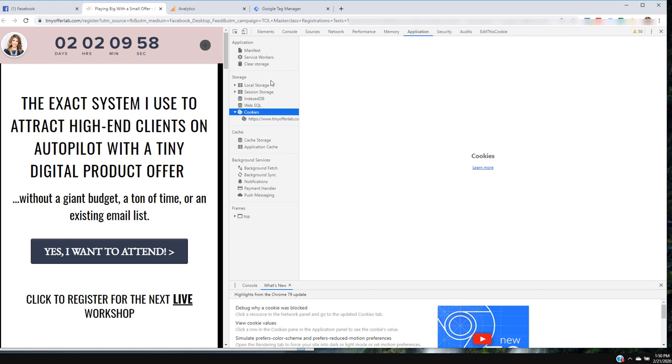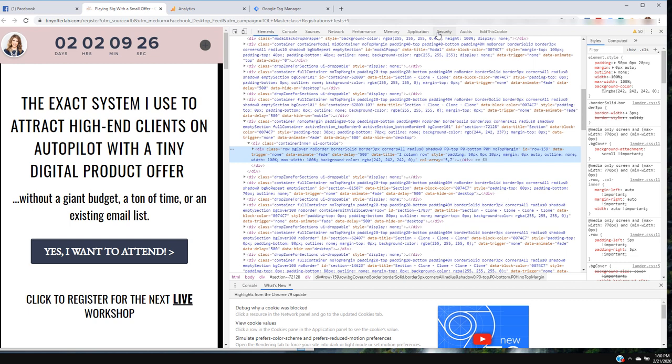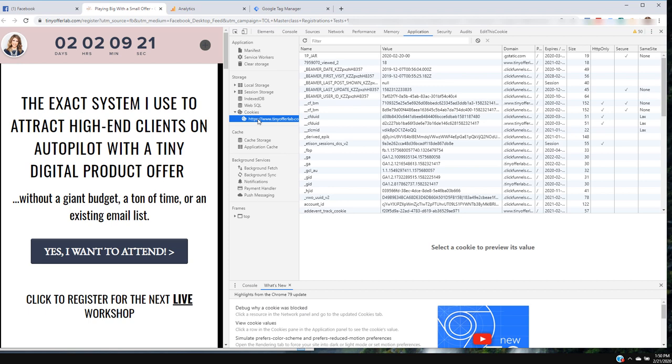Okay. And I'm doing this in Chrome. If you've never done inspect before, you can click on any part of the page, and for our purposes, I can do it anywhere. I'm doing a right mouse click. This is on a Windows computer. I've never seen this person before, I just picked this at random. So I'm going to right mouse click and select inspect, and then inside Chrome, we go to application, and we go to cookies. And all right, so here's all the cookies, and these are all first party cookies because they come from the same domain.